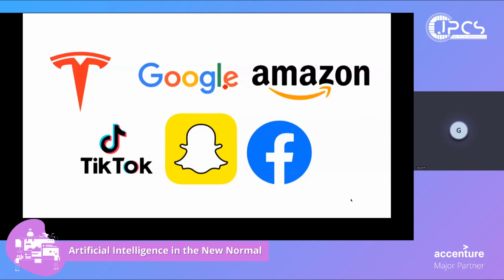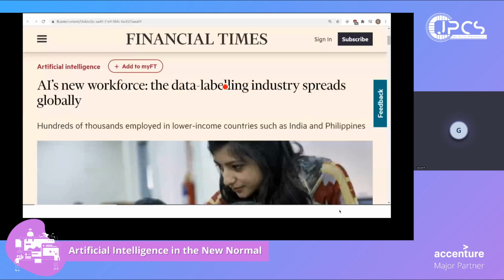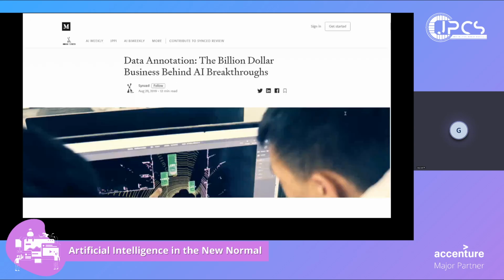There are a lot of actual opportunities in data labeling, and it's the new workforce right now. It's the new call center, the new virtual job, the new boom, and one of the best ways to be part of the AI industry. It's a $1 billion market right now, and it's been growing ever since. We're experiencing different AI breakthroughs, and data annotation is a boom, as different companies like Google and Tesla want to implement AI.